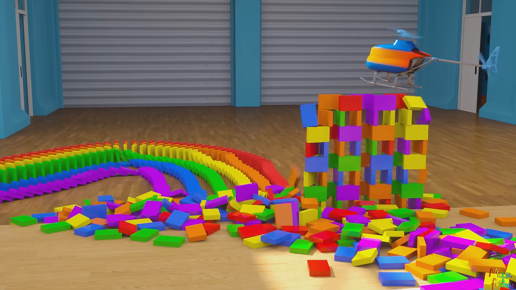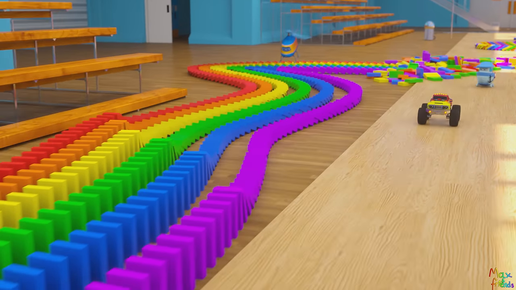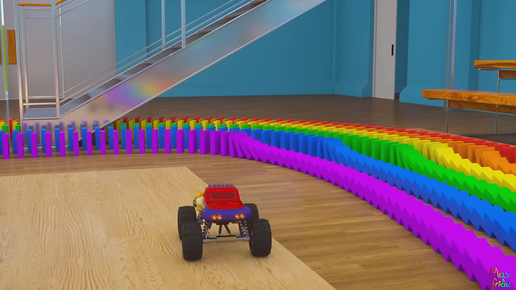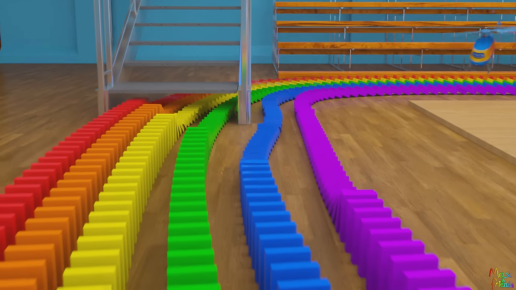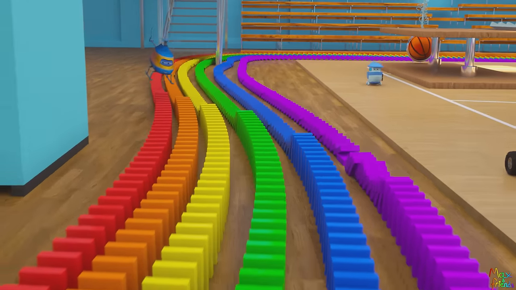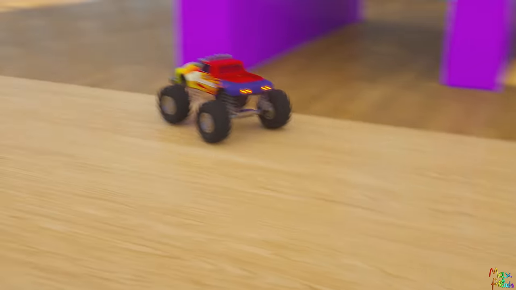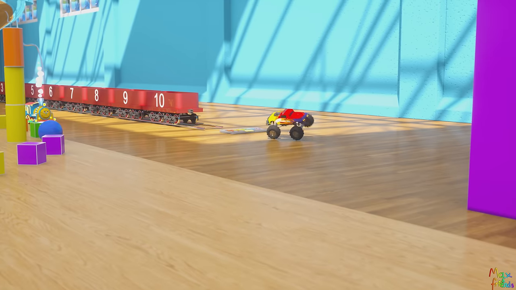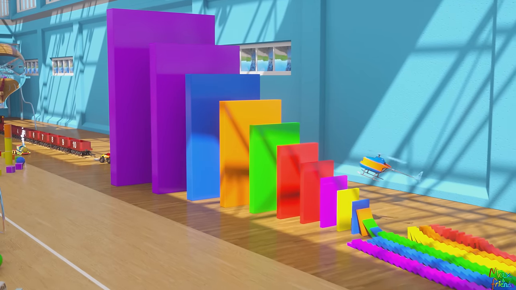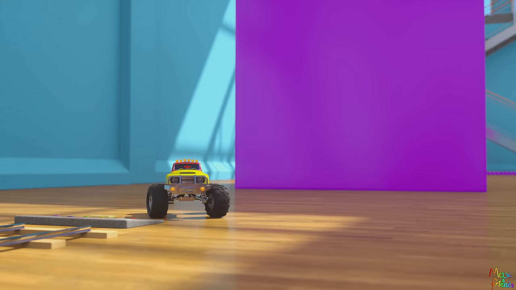And now we have falling dominoes of different colors. I see red, orange, yellow, green, blue, and purple dominoes. Look out, Bill!